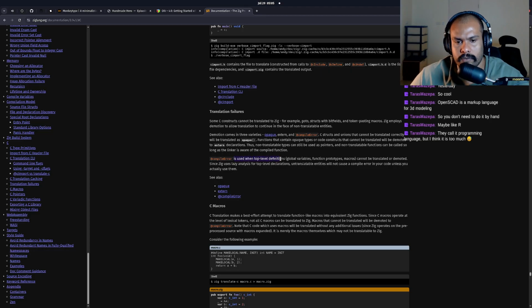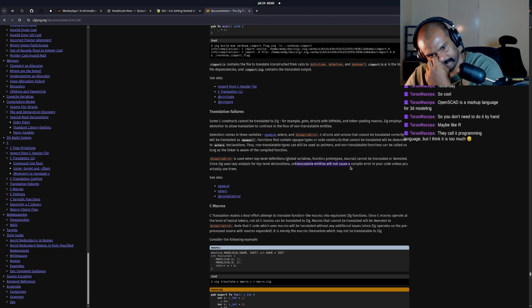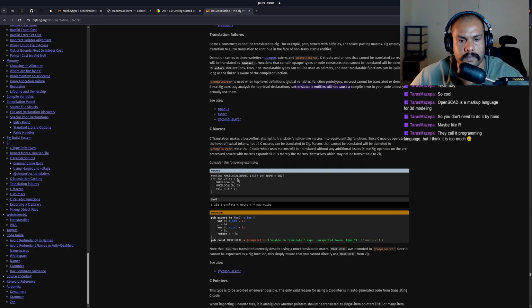Compile error is used when top-level definitions cannot be translated or demoted. C macros. Best effort to attempt to translate function-like macros to equivalent Zig functions.